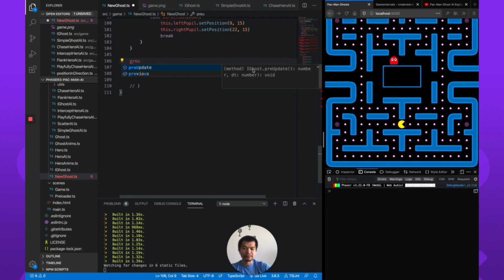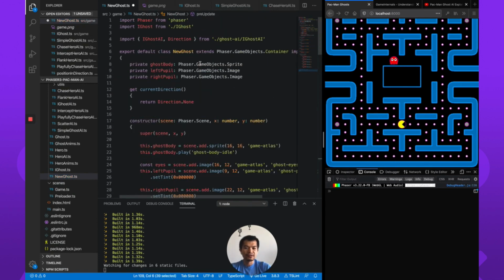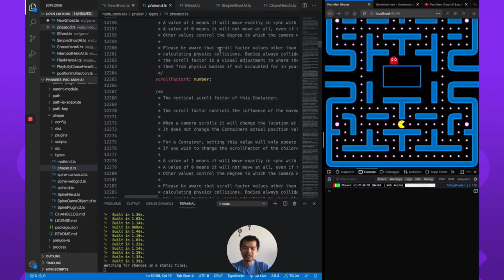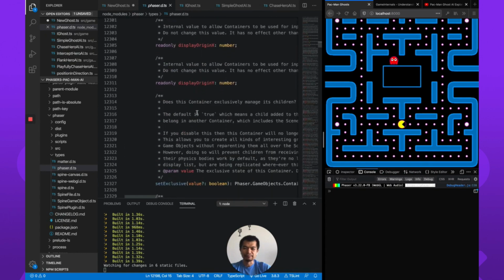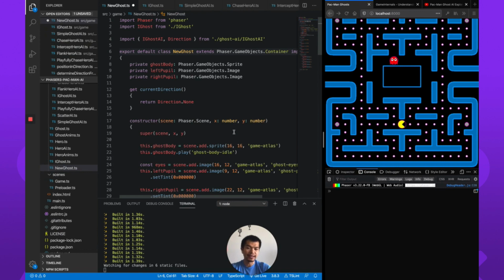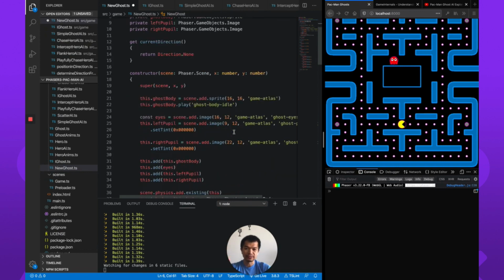Only our interface has it, I think, and the container class itself doesn't. So I can just prove it. Let's go over here. Does this prove it? It may actually not. Just take my word for it. There is no pre-update on a container, but we can add it because we will add our container to the update list.